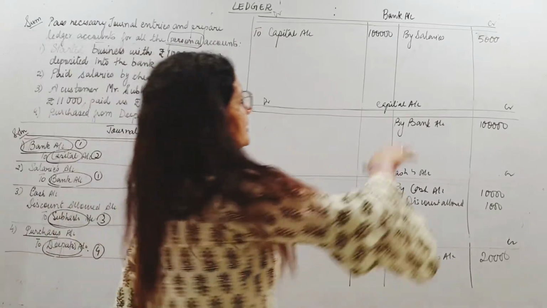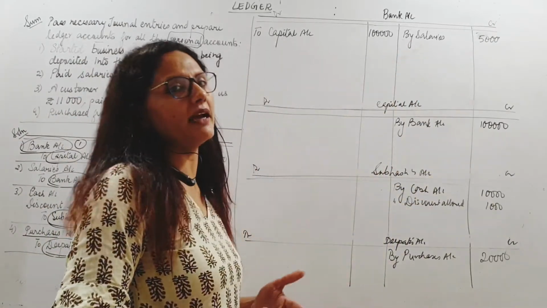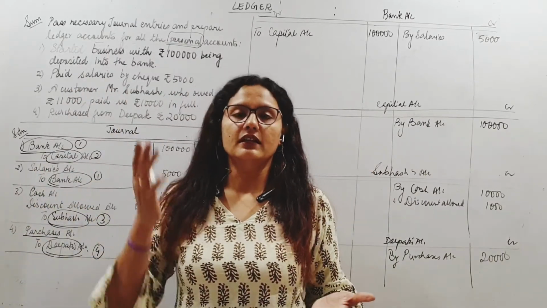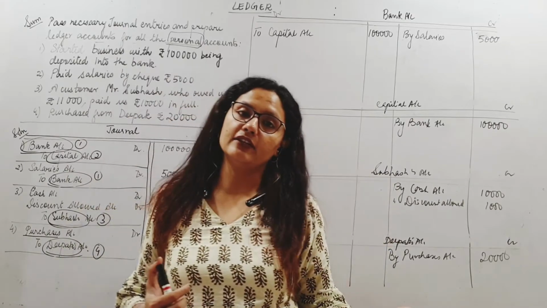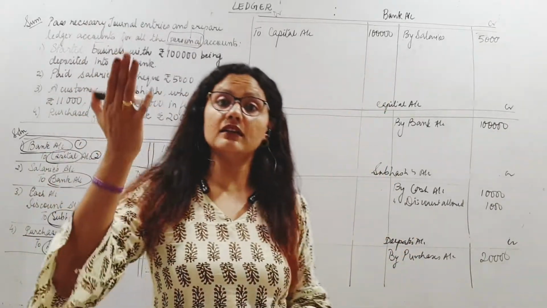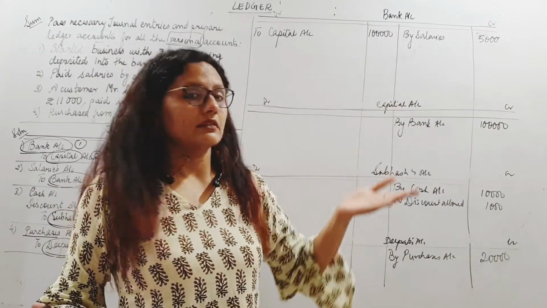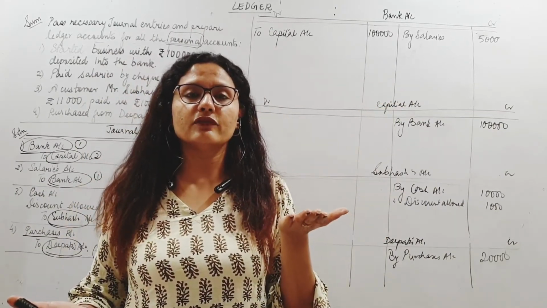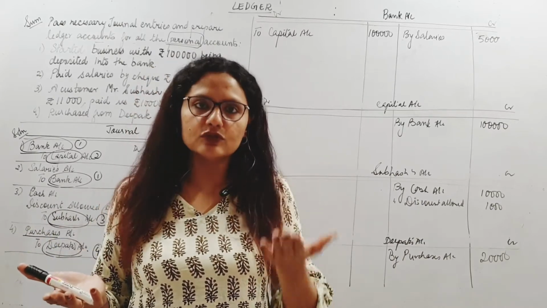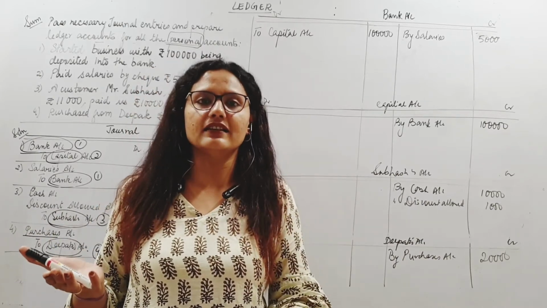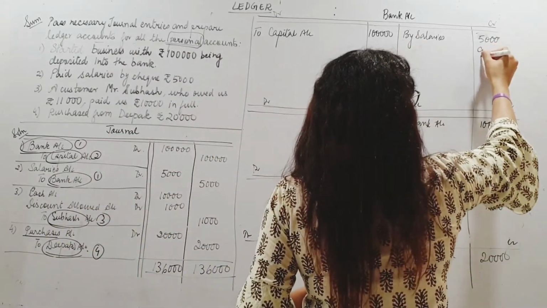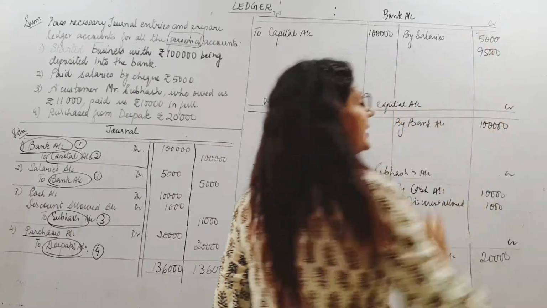Right? Let us see bank account. Bank account balancing means, children, always trying to find out which side is more. Debit side total is more or credit side total is more. In this case, debit side is already 1 lakh. Credit side is only 5,000. So which side is more? Debit side is more. So to make it equal, I will have to put the weight here on the lighter side, right? So I will put the balancing figure. 1 lakh minus 5,000, 95,000 is the balancing figure.